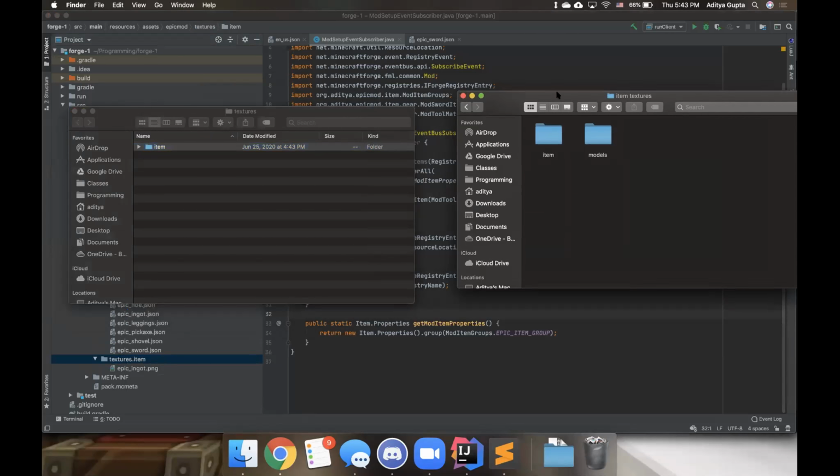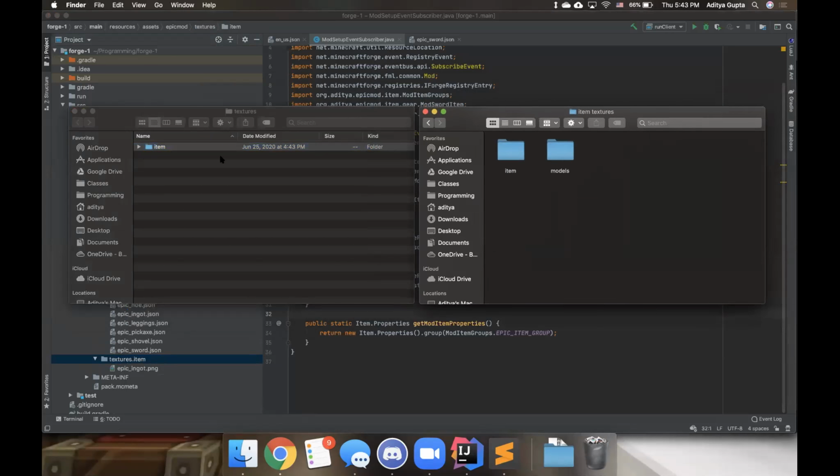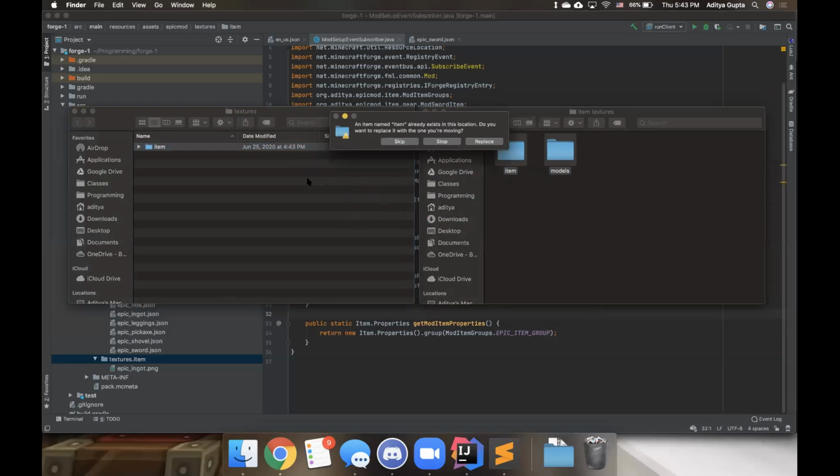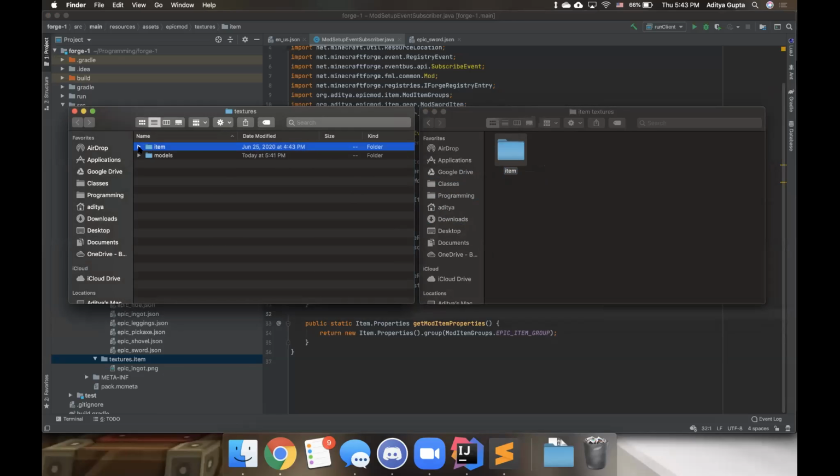So now we have our two windows side by side. We have this one, which is the actual textures folder, and this one, which is the unzipped thing. So what I'm going to do, I'm going to select these two folders, item and models, and drag them into here. Crap, that's annoying. Why can I not merge them? That's stupid. Okay, well, it's a bit different than that. I guess it's not that easy.